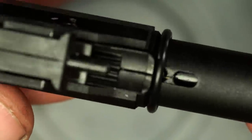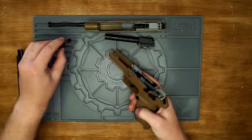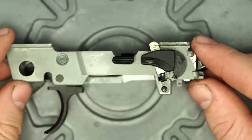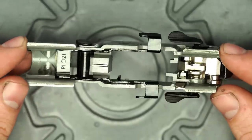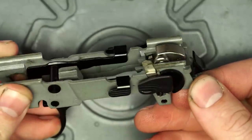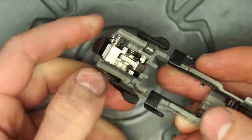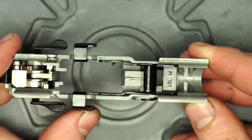These gear-like teeth interface with the guide rod, allowing you to adjust the hop-up without removing the slide. The fire control unit can be separated from the frame just by removing the takedown lever — no other pins or screws required. This fire control group is one solid piece. The advantage of having both front and rear slide rails on one continuous piece is that they will always be perfectly aligned, greatly increasing reliability. The hammer has a lot of mass, which is good for consistent striking of the release valve on the magazine. The hammer interfaces with the upper slide via a roller bearing, meaning less wear and further improved reliability. The ambidextrous slide catch is also one piece, meaning there's no variance with how it responds regardless of which side you use.